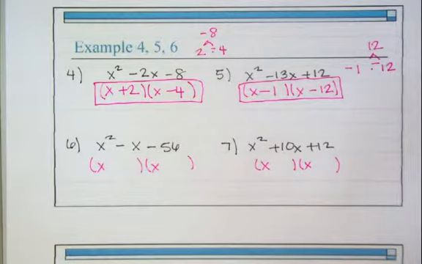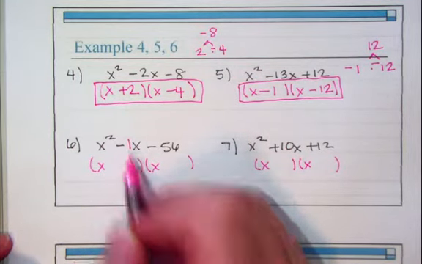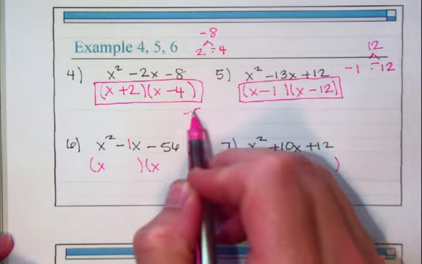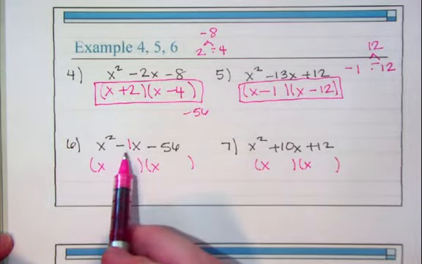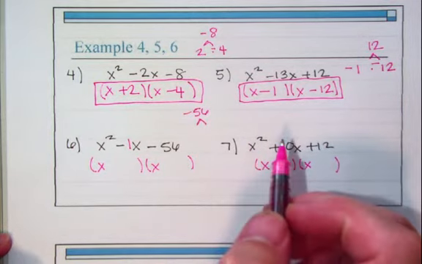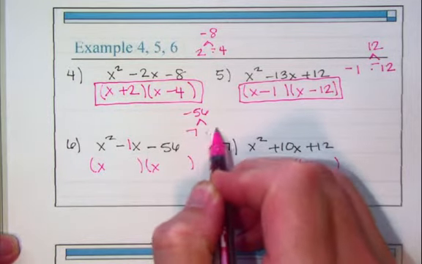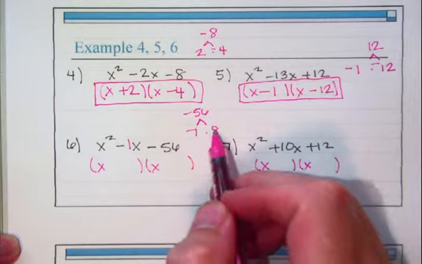Okay, let's take a look at number 6 really quick. In this question, we've got to come up with 2 numbers that multiply to be -56 and add to be -1. There is an implied 1 in front of that x. So even though it's not written, we know that they have to add to be a -1. So for the factors of -56, whenever the difference has to be a 1, then the 2 numbers have to be consecutive numbers. Can you think of 2 numbers that are right after each other, just 1 apart, that would multiply to be 56? How about 7 and 8? 7 times 8 is 56, and the difference is 1.